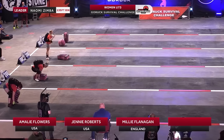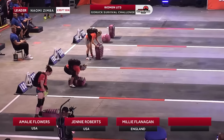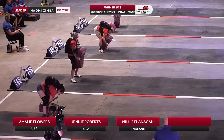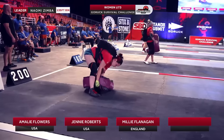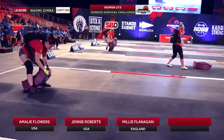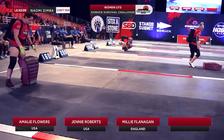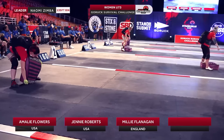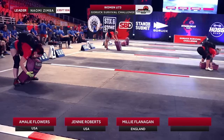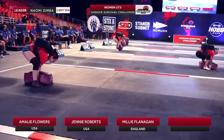Struggling with this second bag. Jenny Roberts gets it up, but not a secure grip. That may be distance that the other ladies won't get. We'll see. Going for a different approach here with this sandbag. Don't think that's going to work. That might work on a stone that's very rigid, but not on a sandbag. No.